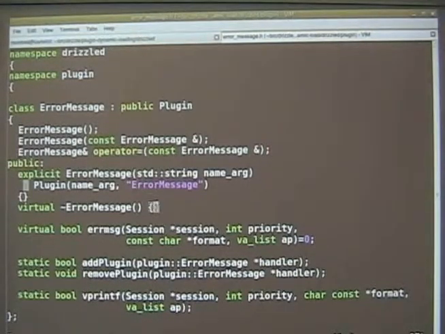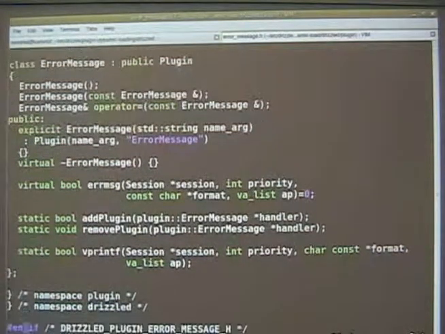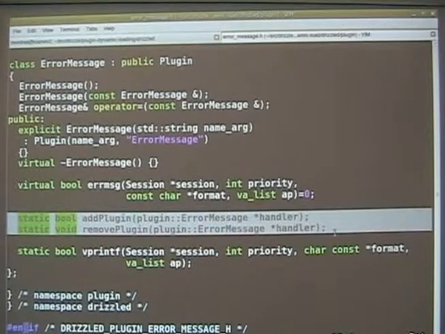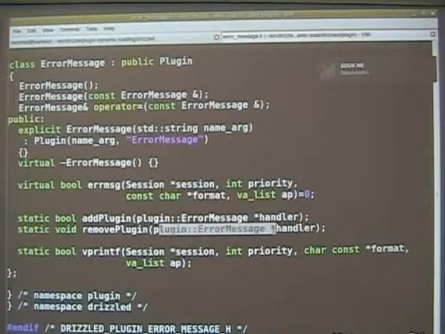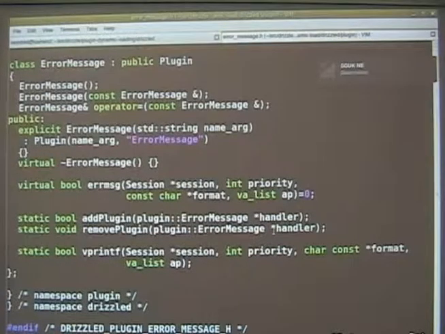Since this thing is going to be subclassed, it darn well wants a virtual destructor, or you're all evil. Make virtual methods. They can either be pure virtual, as this one is, which makes them required, or you can have default implementations of them if it's a more complicated plugin type, like a storage engine. Then every plugin type is required to have a static method called add plugin that takes a pointer to an instance of itself, and one called remove plugin that takes a pointer to an instance of itself. The server will not compile if you do not have the two of these, because we use them from a template method elsewhere.